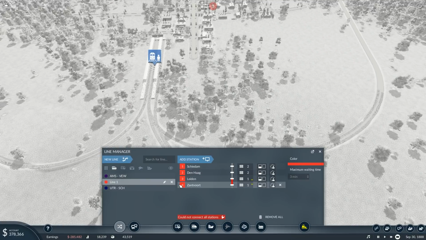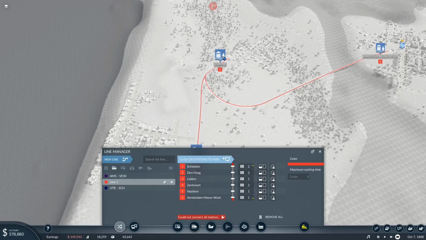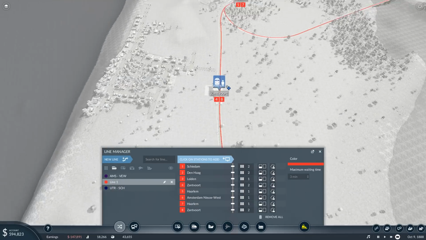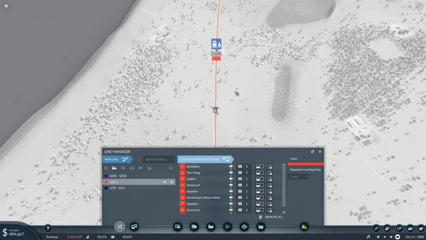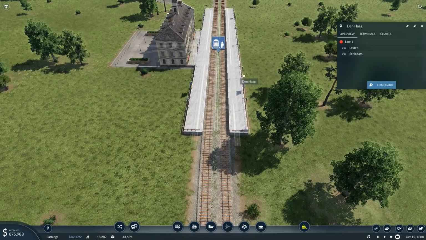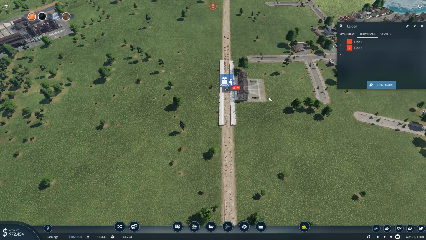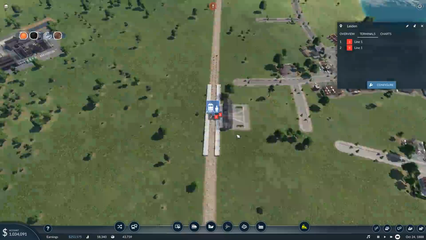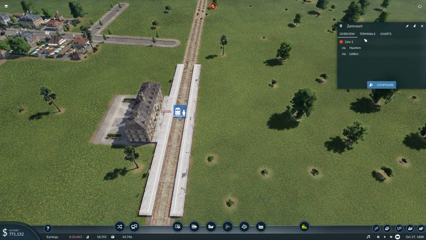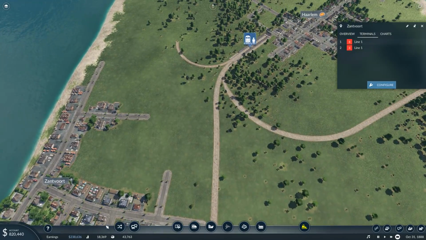Alright. Let's see. Can I now continue with that route? Because now I want to go from Zandvoort to Haarlem, to Amsterdam, back to Haarlem, to Zandvoort again, to Leiden again, to Den Haag again, and back. It does want to do that, but not quite. Because now you should be on Terminal 1. You should be on Terminal... Whoa. Terminal 2. Over here, you're both trying to use the same terminal. On the way back, you should be using Terminal 1. And now it's fixed.